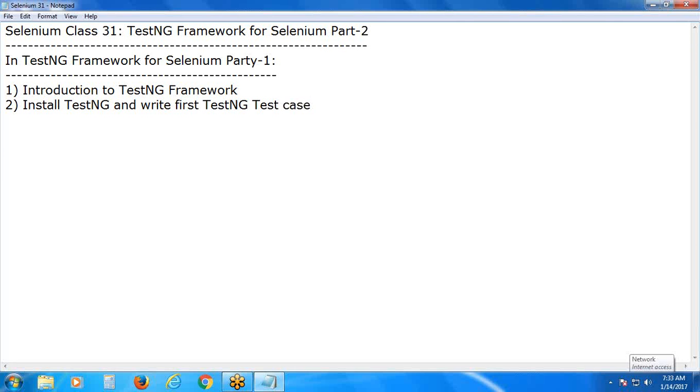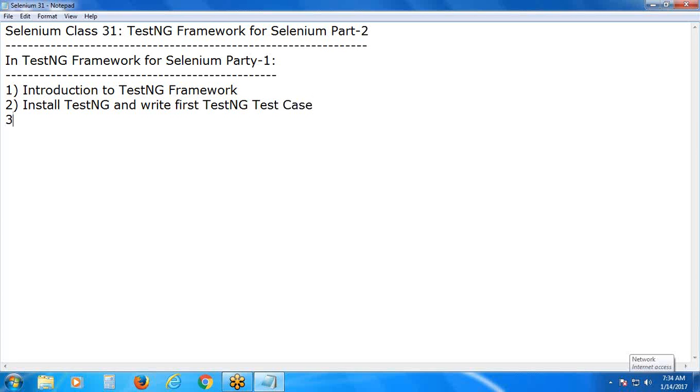Observe, TestNG test case okay, but in this we use Selenium WebDriver. It is mandatory for testing. Next, any programming language, for example Java, but Selenium WebDriver is mandatory.